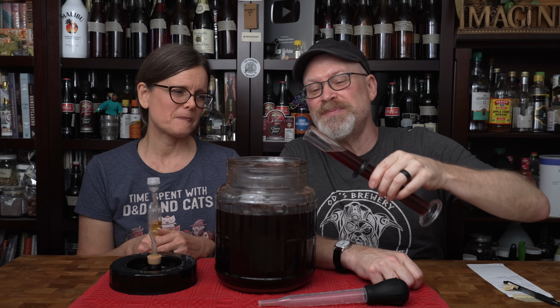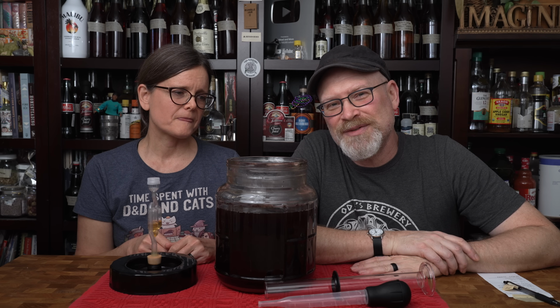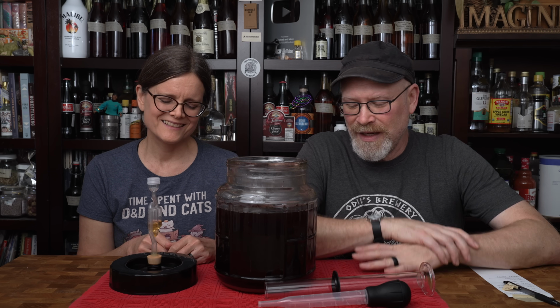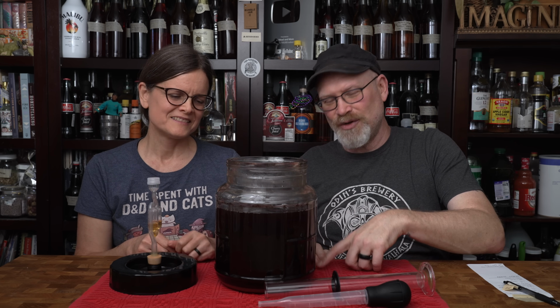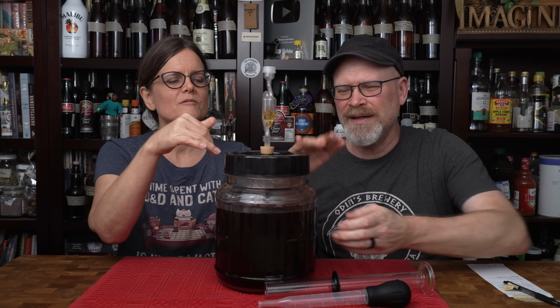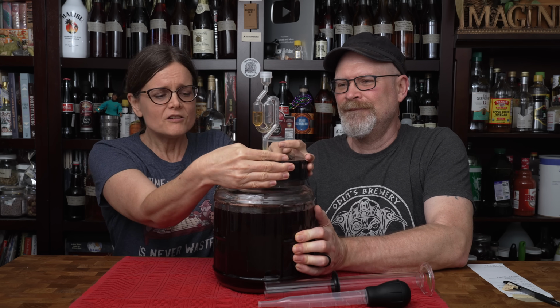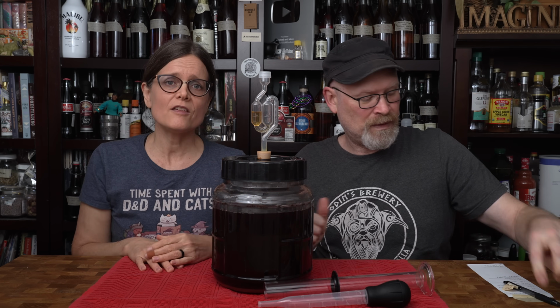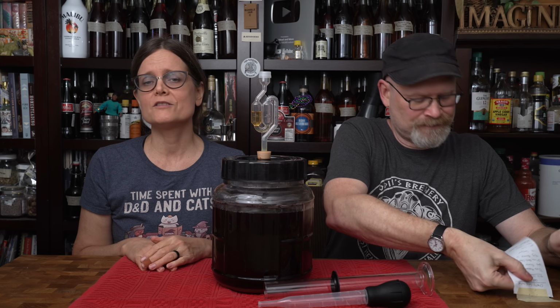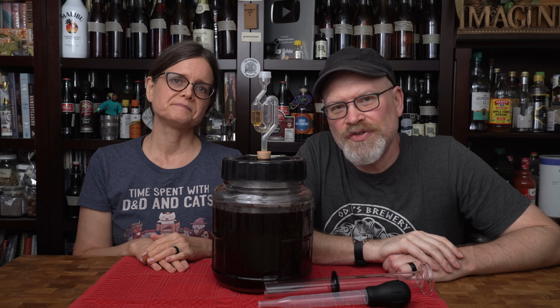So I'm just gonna pour this back in. Oops, now we can't rack it today. If you don't understand what I meant by all that, if you pour your sample back in, you can disturb the leaves at the bottom, and then you don't want to rack. It's a bad joke, okay? We weren't planning on racking today. What we're going to do is let it sit for another week, take another reading, make sure that it doesn't ferment anymore, which we doubt it will, but you never know, and then we will rack. So see you in 2 seconds.